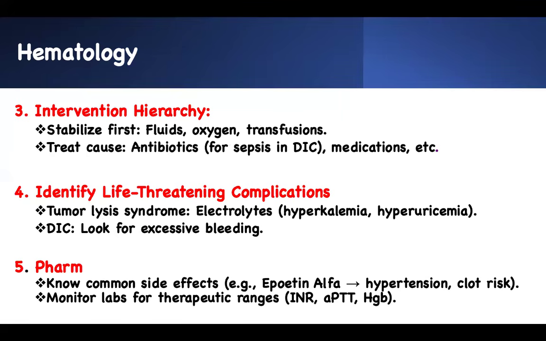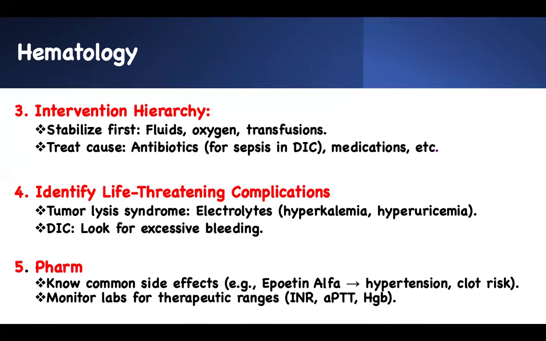Then you've got to provide your intervention. It's the same thing as number one, prioritize your intervention. Basically, you're trying to create a hierarchy, to prioritize what you should do first. Of course, stabilize with fluid is good. Most of the time, if you have a sickle cell patient, fluid, oxygenation, transfusion as needed. If the patient needs to be treated with antibiotics, treat them, especially if they have DIC due to sepsis, you need to give it to them. If they need medication to stabilize them in the beginning, then give it to them.